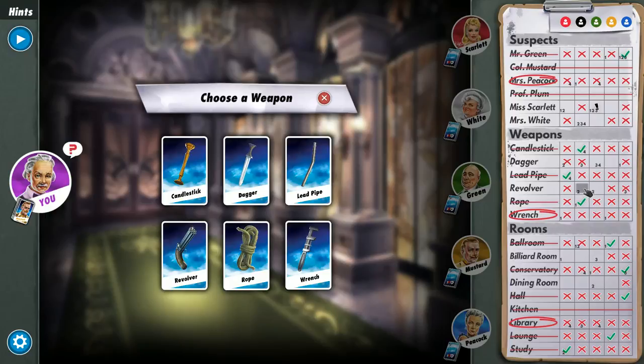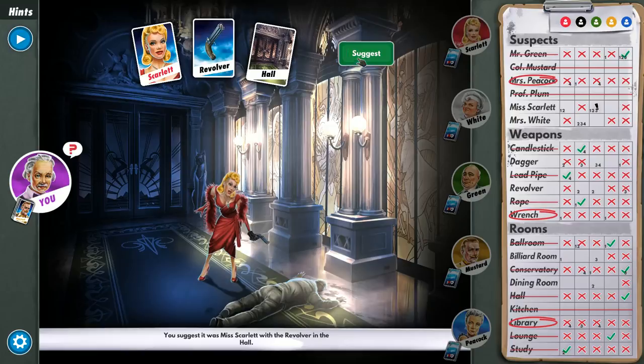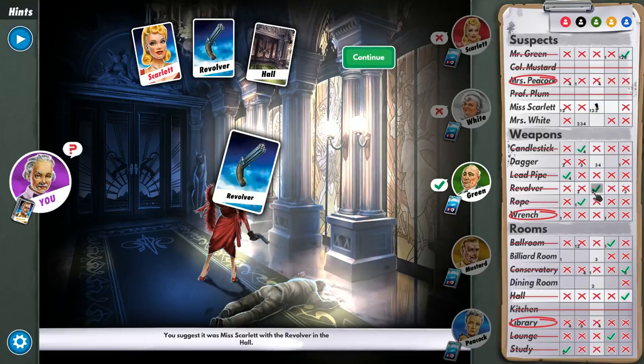But if I choose revolver and White reveals it, then we can eliminate the billiard room and the dining room, just to be on the safe side. Okay, bet you that's the revolver. So he had the revolver. Interesting. So Scarlet passed on Scarlet? It's possible that he also has Scarlet.